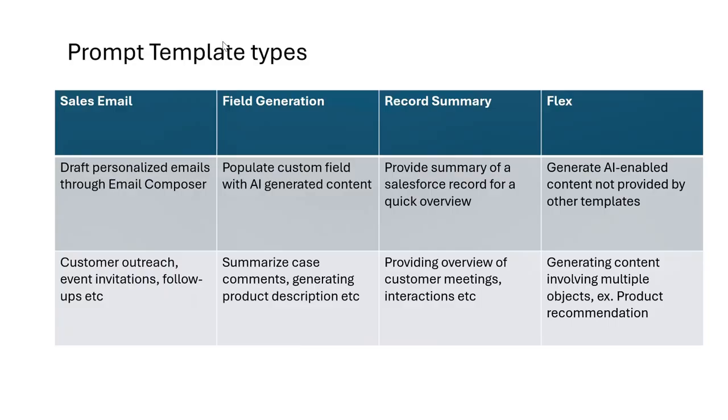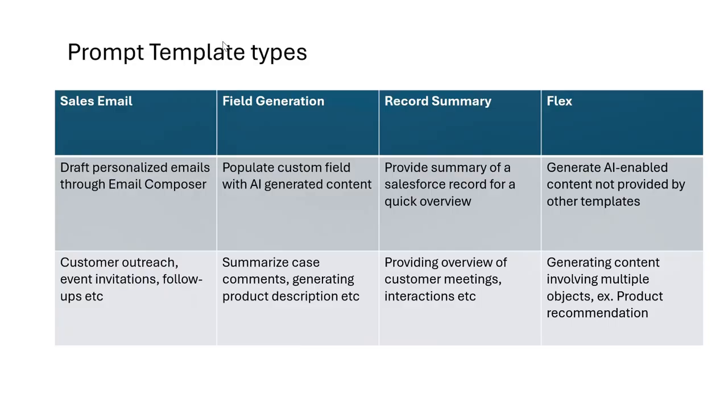Today, we will talk about flex templates in the prompt builder. Flex template is a special type of prompt template which gives you complete control of the input and output of the prompts. They are highly customizable. You can add up to 5 related or unrelated objects. Flex templates generate AI-enabled content which is not provided by other templates. Examples include generating a product recommendation or a newsletter and so on.